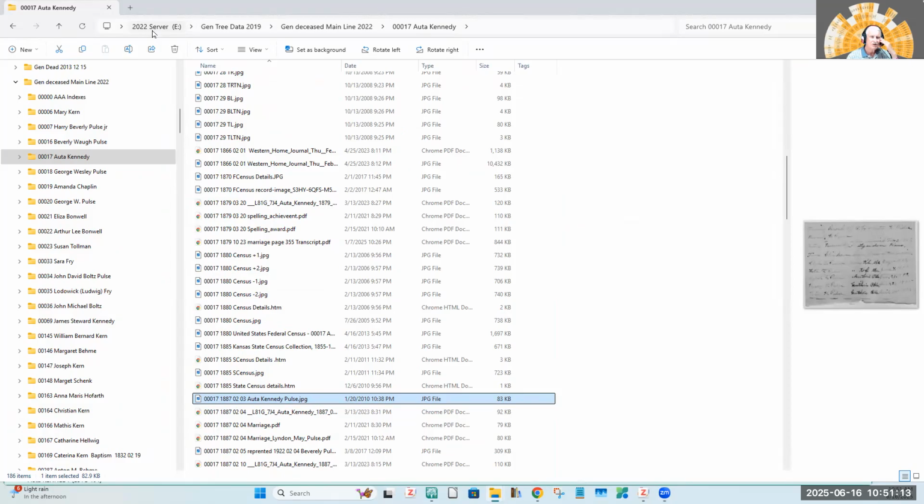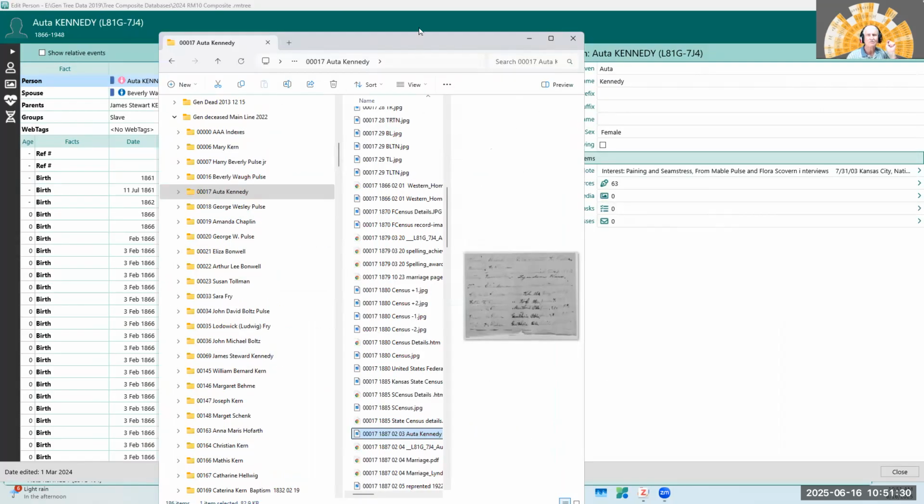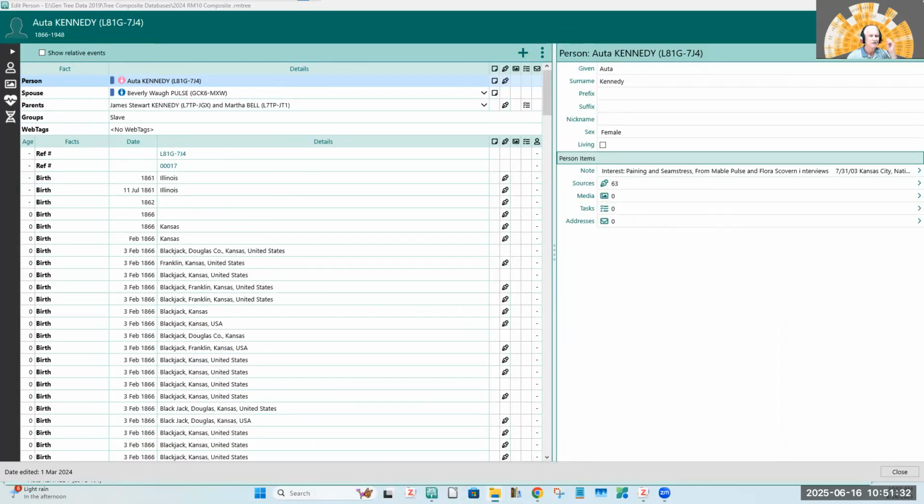It's on my server. It's in genealogy tree, genealogy deceased main line, and it's Auta Kennedy, which is reference number 000117. Okay, let's move that back up where it was.